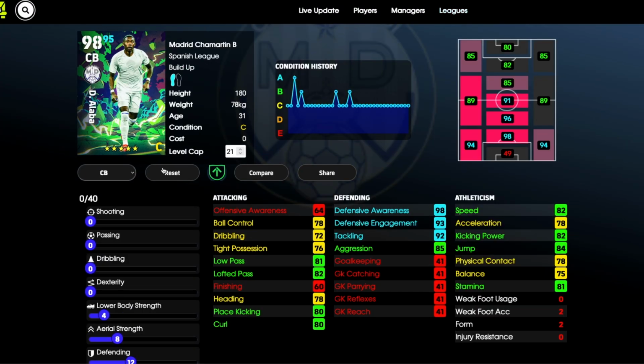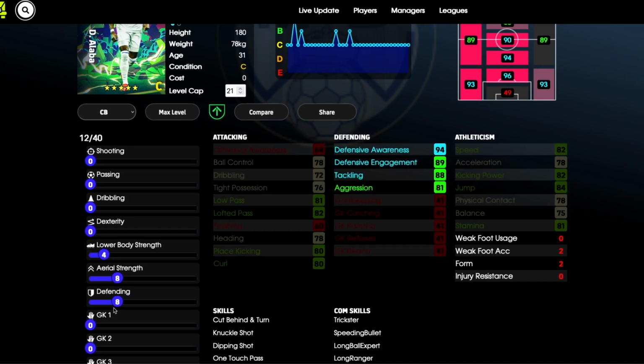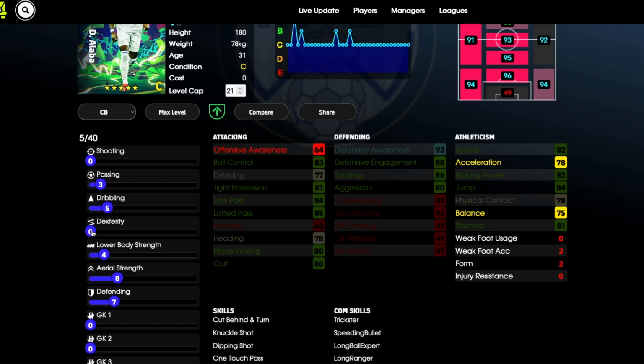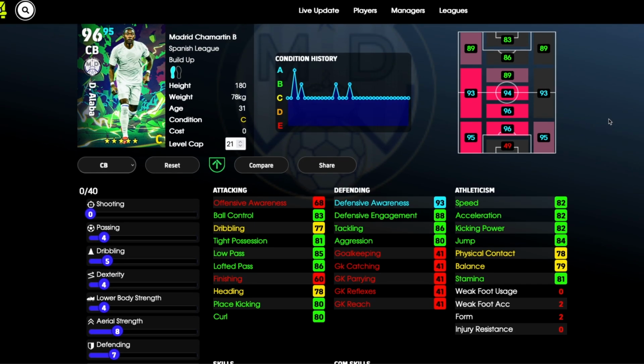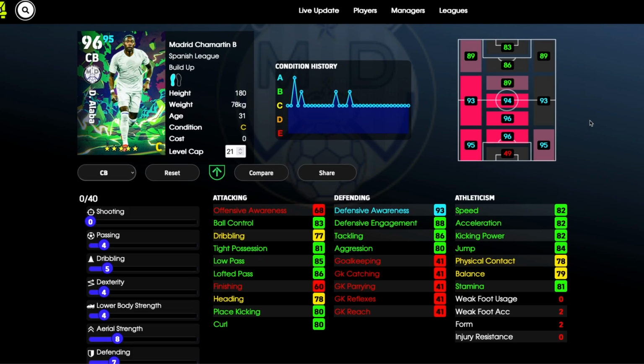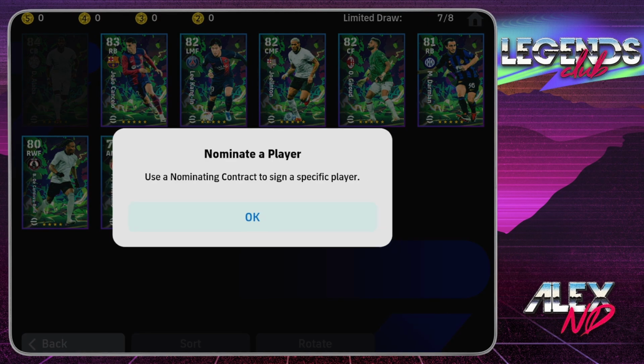And this is Alaba, another very interesting card from the nominating contract. This is the auto-allocating build for a center back, but you can obviously downgrade some of the defensive stats and improve other stats like passing and dribbling, and make him a perfect box-to-box player because he can do everything on the pitch, and a little bit of dexterity as well. So this is an amazing card as a box-to-box player, great in terms of defending, and a fantastic build for a center midfielder. If you have the nominating contract, by completing the match pass you can sign one.